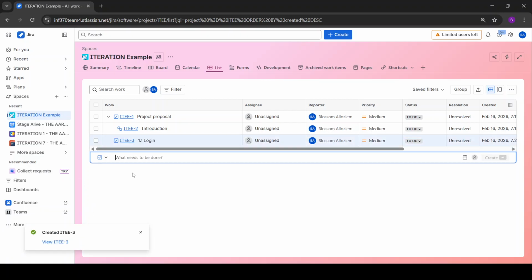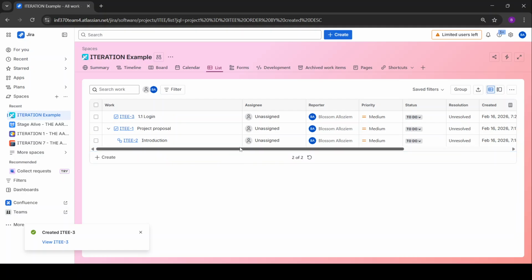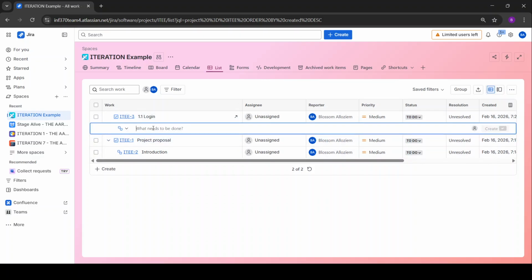And then since login has multiple diagrams that you need to make for it, you're gonna need to create some subtasks for it so you can keep track of all of those diagrams. So click over here, and one of the diagrams is an activity diagram.